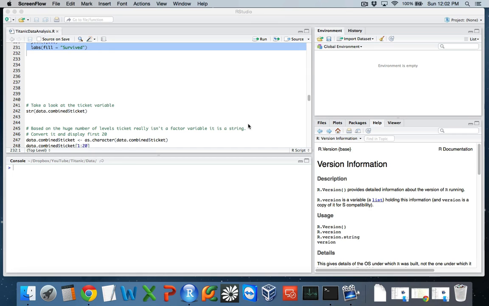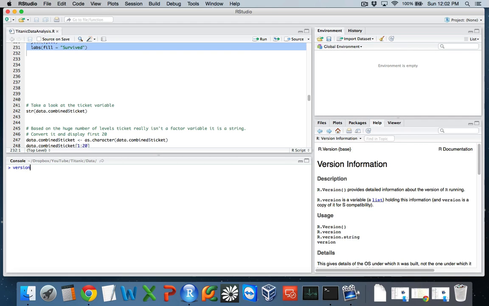Okay, with that being said, just a couple of housekeeping things. First and foremost, I need to mention that since the last video was made, I've upgraded both my Mac OS as well as R and RStudio. So things will look a little bit different than the last video, but it shouldn't be anything difficult to reconcile.